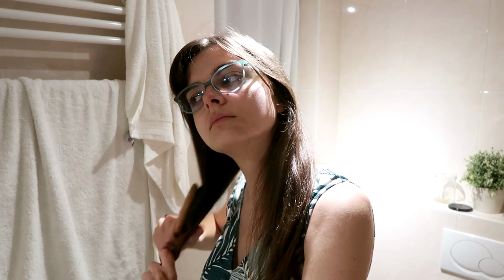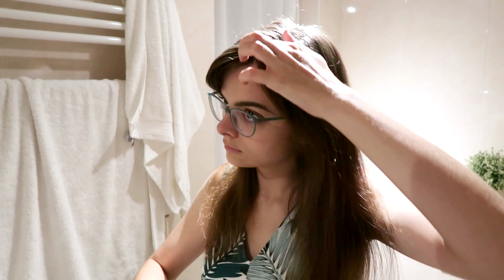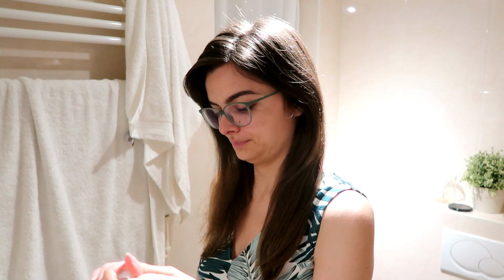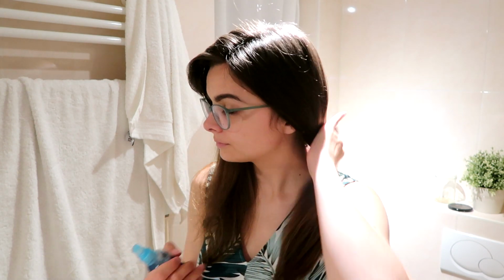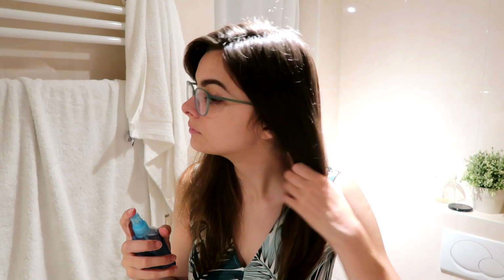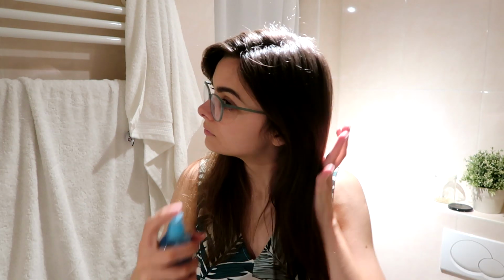If you don't want to use a setting lotion, you could just use plain water, but I am going to be using my Lotte Body styling lotion today. I'm going to be using this for the first time. I ordered it online. Turns out you totally can buy this in the Netherlands, which is really nice. It says on the bottle you don't need to dilute this, but it also says to apply it on damp hair. And since I usually apply on dry hair, I am going to dilute it anyway. So I used about half and half of the setting lotion and just plain tap water.